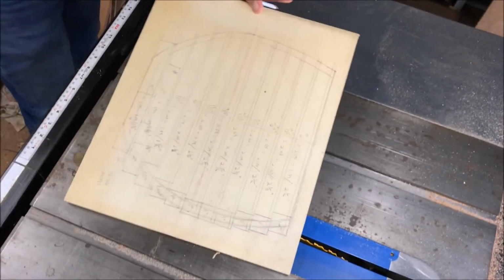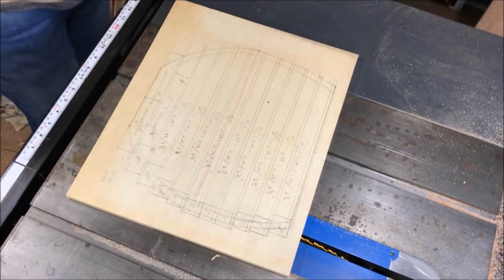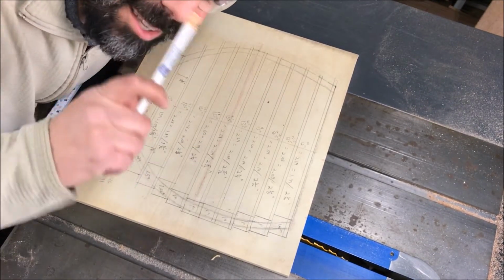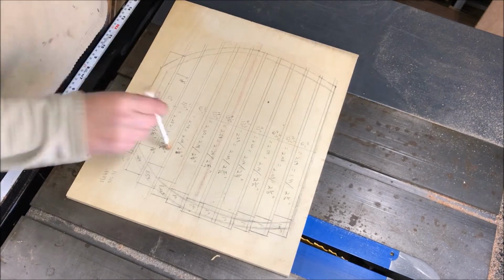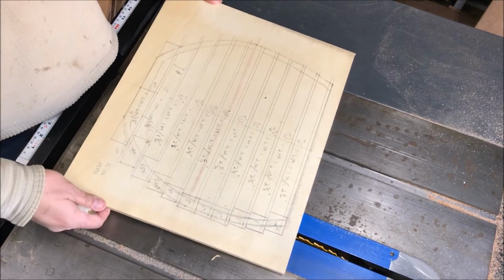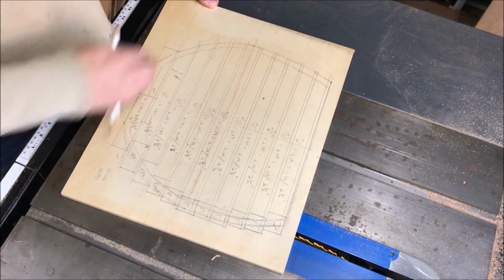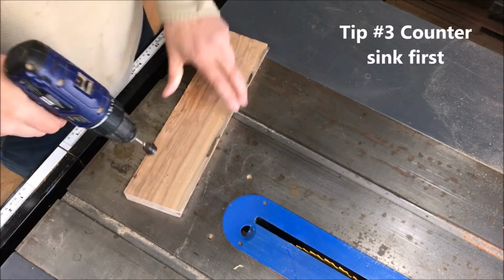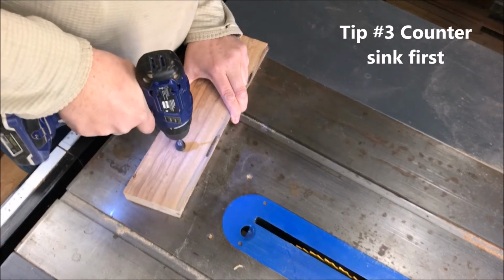Even when you're doing turning, you can do life-size pieces. This is a future video. Keep your eye out for it. Right here, and now I can do this over and over again because I've got all the measurements and everything done out.